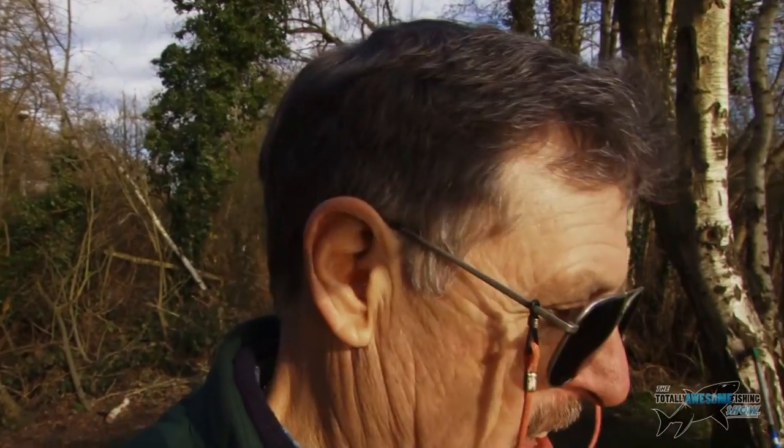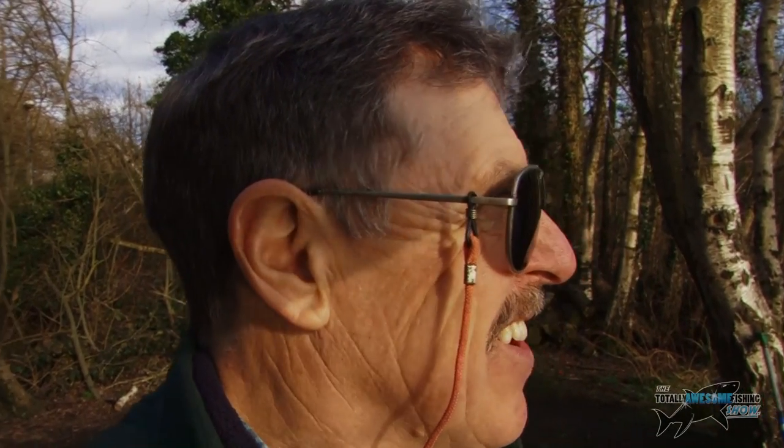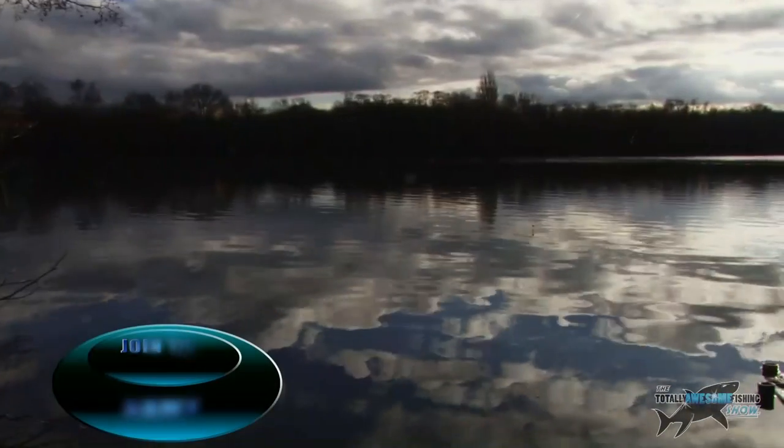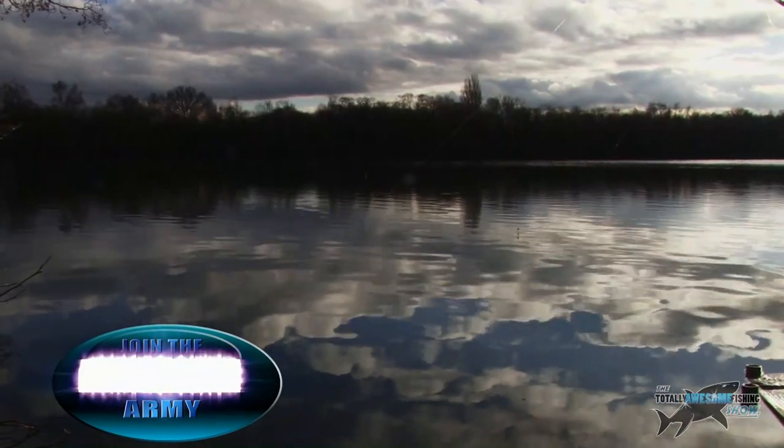I think I have another take. And the reason I'm saying that is I had a bow in the line, it's pulling right around, it stopped pulling, and I'm waiting for the float to just dip. If it dips like that, it's being eaten, guys. See if I can get this on camera for you. I'm going to have to zoom in because it's so far away.